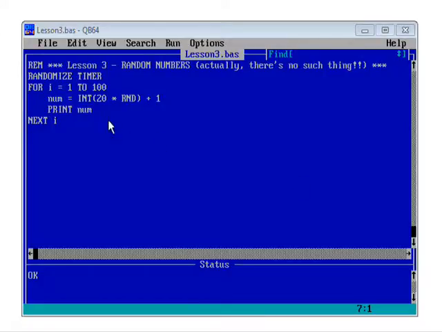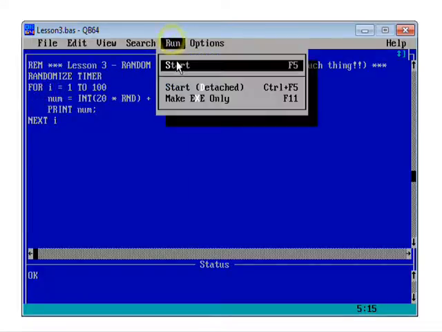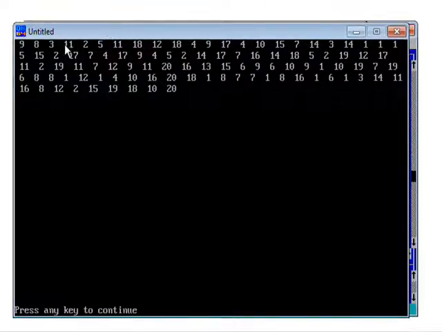So what I can do is add a little thing here. I'm going to tell you more about this in the next lesson, but if I add this little semicolon on the end of the print statement, instead of jumping to the next line and printing the next number, it's going to carry straight on printing on the same line. So let's save that and run it. Here we go. So the numbers are now printing across the screen. As soon as it gets to the end of the line, it wraps round and carries on going through.